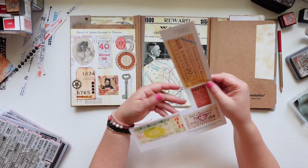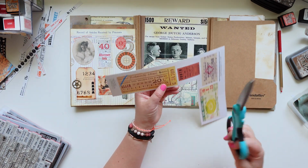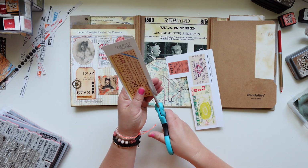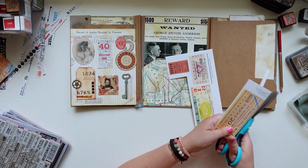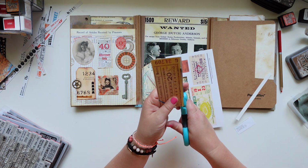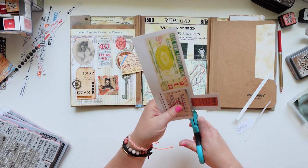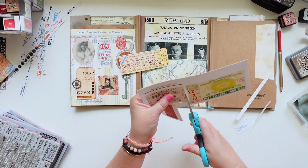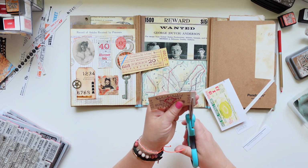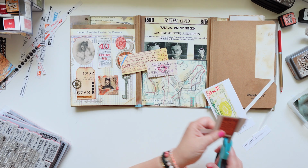So I thought maybe a couple of these tickets. Like maybe that's part of Dutch Anderson's criminal crime spree, or the manhunt is, oddly, he goes to a lot of public things or takes public transportation or whatever these are. Oh no, I know. What if he always seems to get his victims at a public thing like this? That's where he finds his, I don't know what he's doing. I guess now he's a serial killer. I thought maybe he would be more money related, like gangster related. I don't know. But now I think he's a serial killer. This is getting really off. We're going off the rails here.